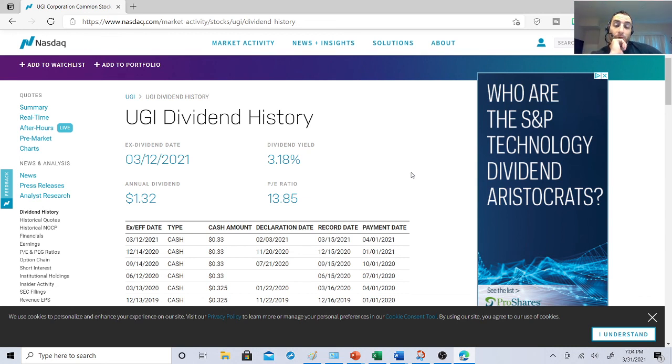UGI Corporation is a very good dividend stock with a nice dividend yield, but remember, you want some nice Benjamins, you want some nice dividends. Having all three can help you with your dividend portfolio. Some people don't even know about UGI, but McCormick's a very solid dividend stock that has very nice growth potential. So if you want growth potential and to increase your net asset value and to put something in your Roth IRA where you know that you're going to get a nice bang for your buck and the price per share is going to increase, I would put it in McCormick.